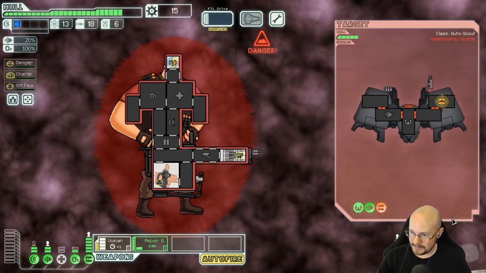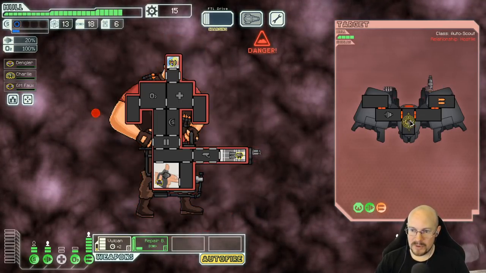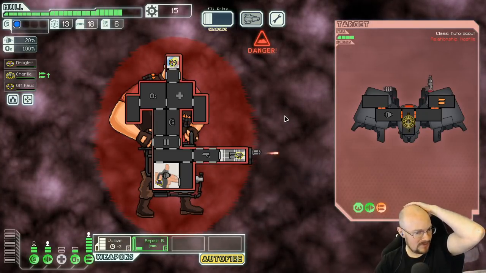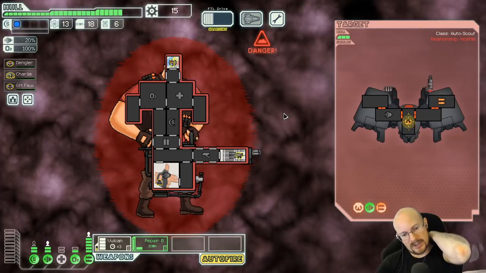Okay. Actually, we can leave that online so we get some Dodge training. Okay. We should get some really fast Vulcan weapon training going on, though.